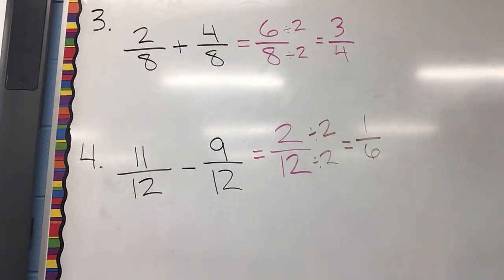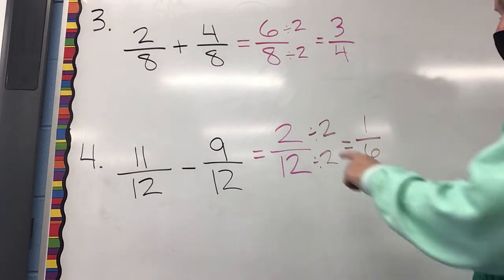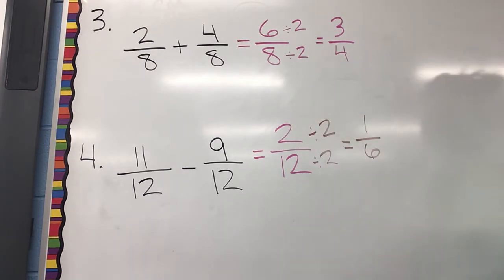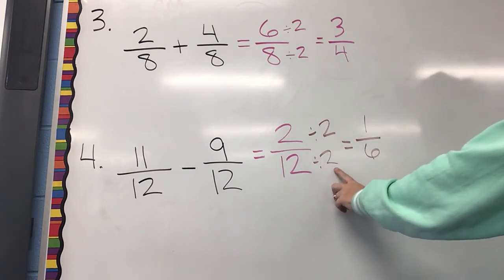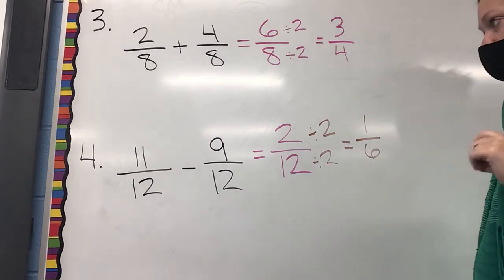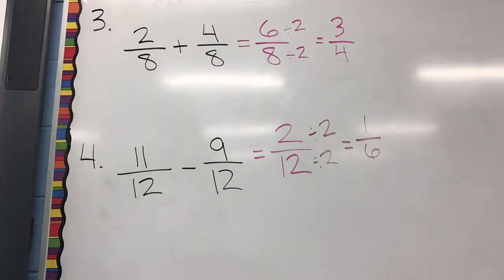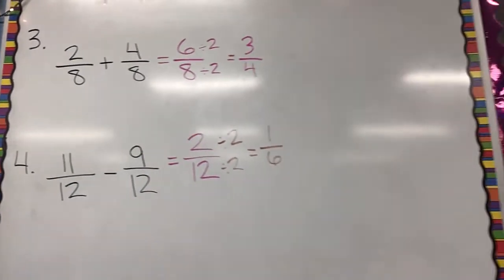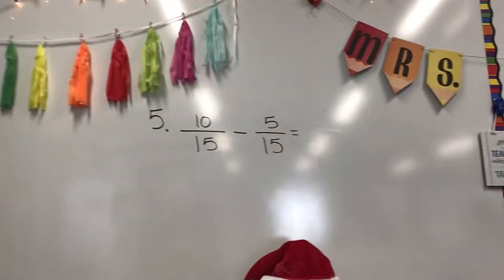Malia, do you have a question? I had a different way I multiplied. What did you do? I multiplied by 2 and I got 1, 6, 2. If you multiply by 2, 2 times 2 would be 4. Oh, 12 times 2 would be 24. Remember, simplify means to reduce. We want to get smaller. Multiplying numbers would make them larger. So we're always dividing when we're simplifying. You might be thinking about equivalent fractions. Yeah. All right, number 5.